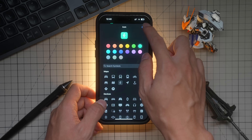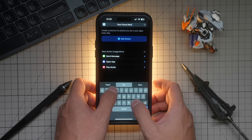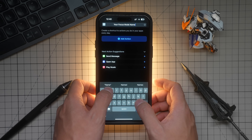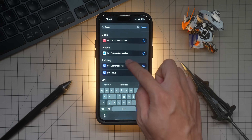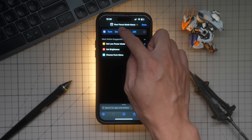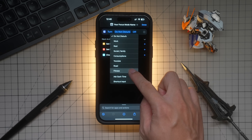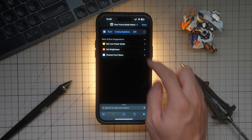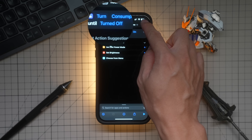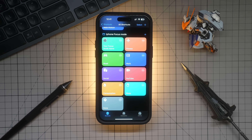Click add action and search for focus. Scroll down and find the Set Focus option and click it. You'll see a page that says turn Do Not Disturb off — Do Not Disturb is the default focus mode, which we don't want. Click it and it will show you a list of focus mode options you've already created. Select the one this shortcut is supposed to be linked to and change off to on. The next phrase by default says until turn off — leave it as is. Apple really tried to make this as friendly as possible, though it can look confusing. Just follow along and rewind 20 seconds if you need to.